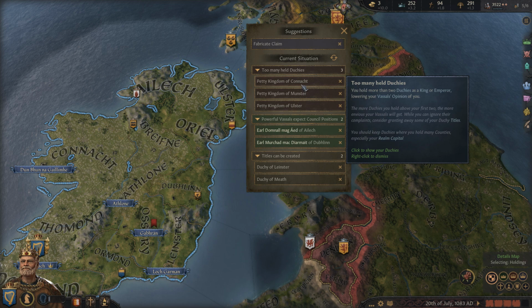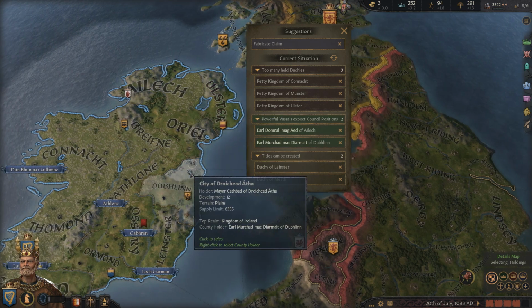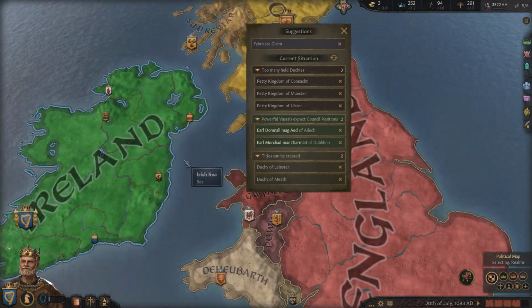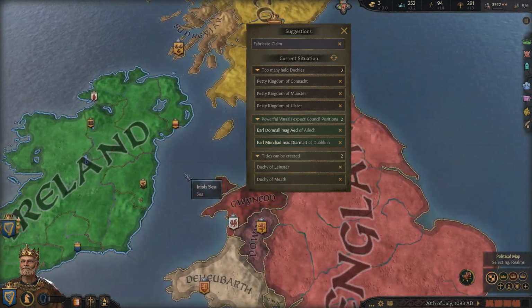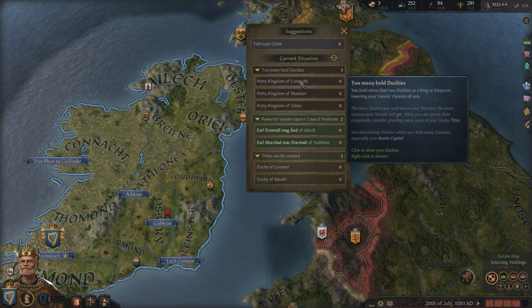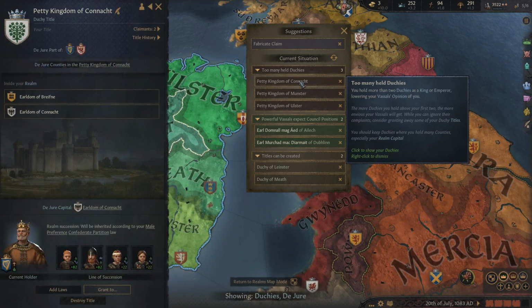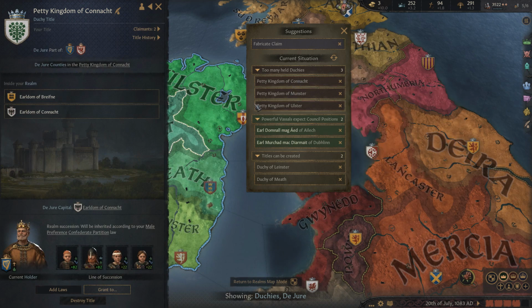I'm going to give away Connacht. I kind of want to hold Ulster myself. I don't know if this makes sense, but I sort of want to be in control of Ulster because it's closer to the places that we might be making war. It probably doesn't matter in that sense because, again, there seems to be no penalty for marching troops around people's land and stuff. Nobody seems to have opinions about those things.